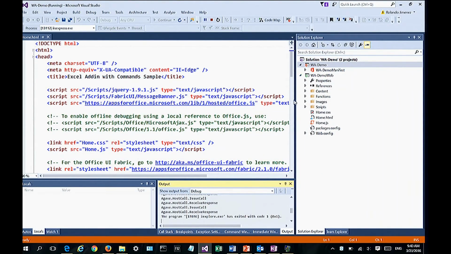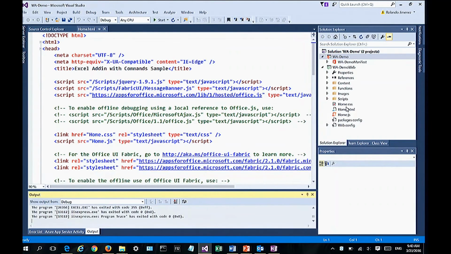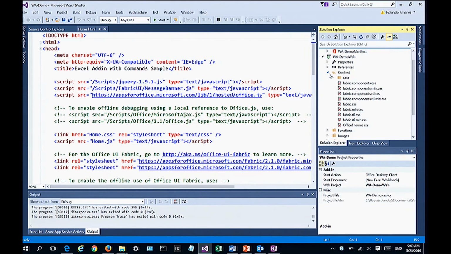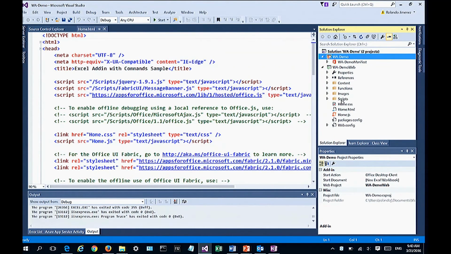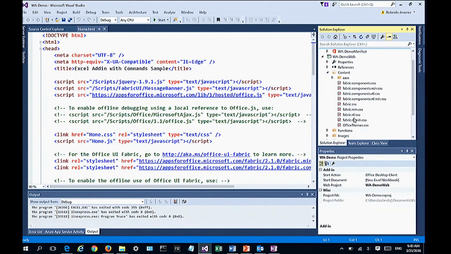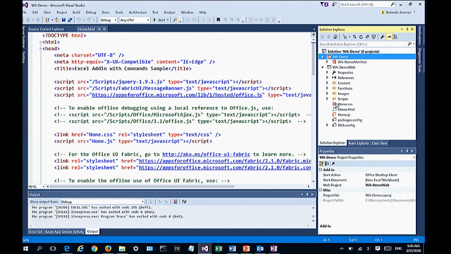Now, if you see what was generated, there's a bunch of folders. There's really just supporting collateral here. I really don't need all these. They give me icons if I want to make it look pretty. They give me some styles for CSS if I want to do my content.